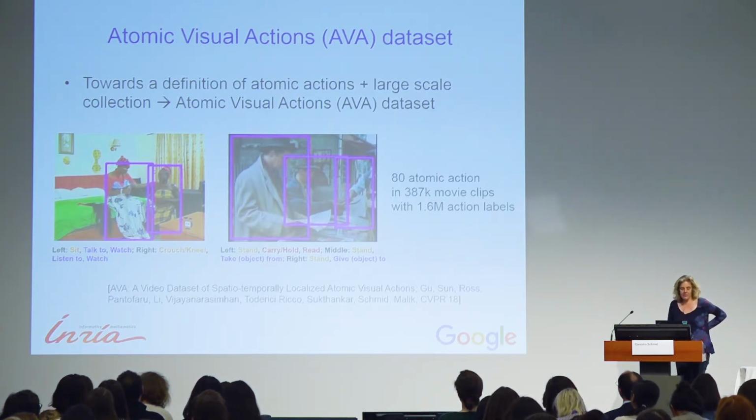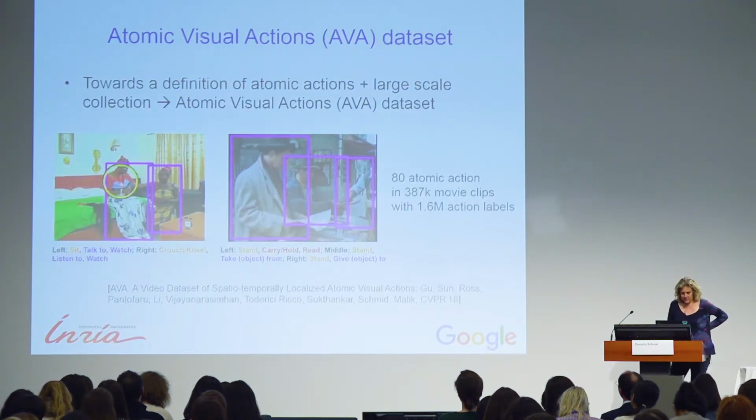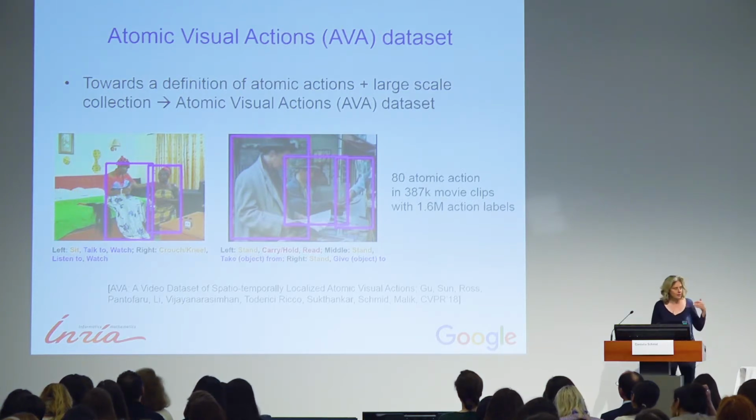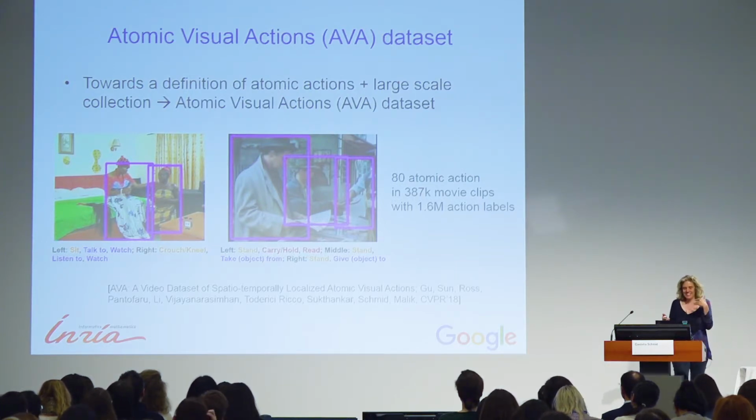Every human in the video is annotated, and the annotations can be several actions. Here, for example, the woman on the left has the actions sit, talk, watch annotated, so you don't have only one action, which makes it even more complicated because you can have multiple labels. Because you're never only performing one action, but multiple actions by definition, right? You're sitting here, you're listening to a talk, and maybe you're watching something on your iPhone, which you should not be doing. So that's something you want to detect simultaneously.